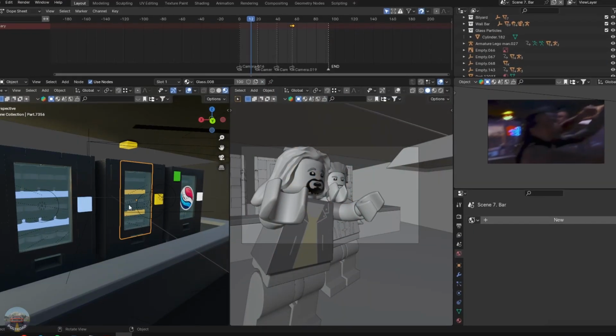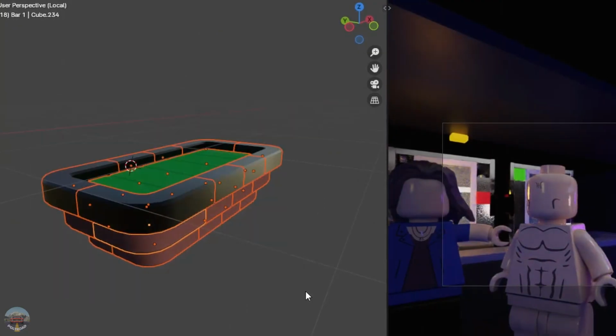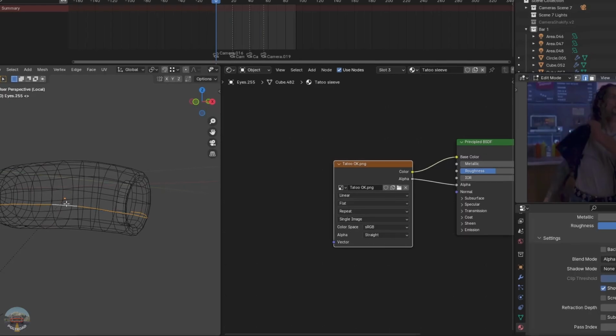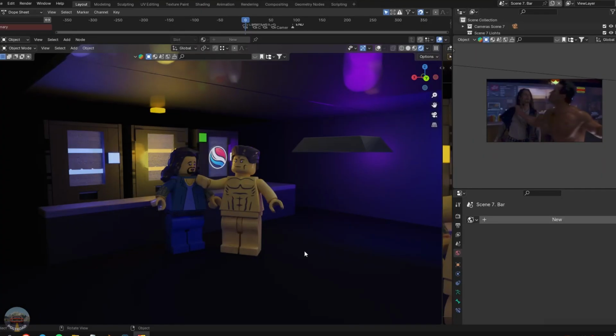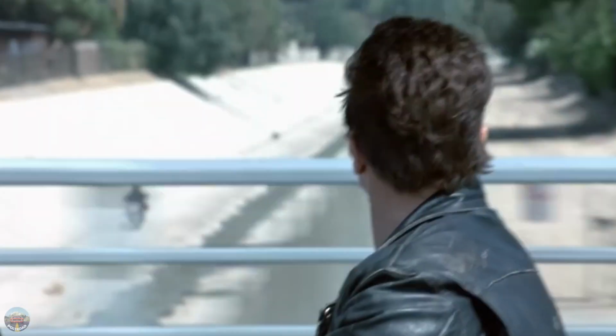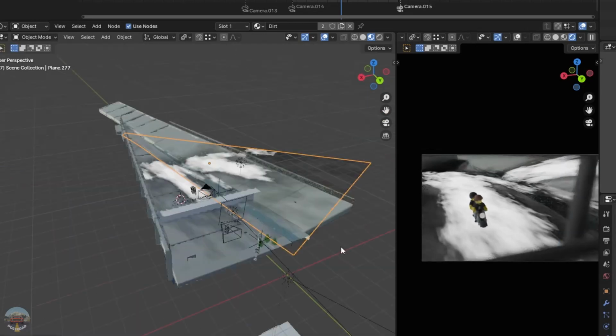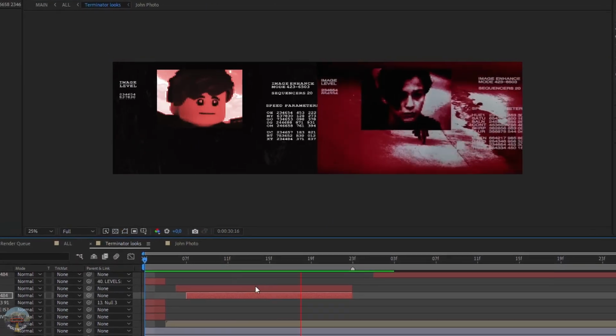Okay, the trailer also has a scene inside the bar, so I had to build it as well. I even modeled a LEGO billiard table and tattooed the arm of a random Terminator victim. In the scene where T-800 is looking for John, the movie makers show a picture of his eyes. I tried a few crazy ways to do the same before I got what I like.